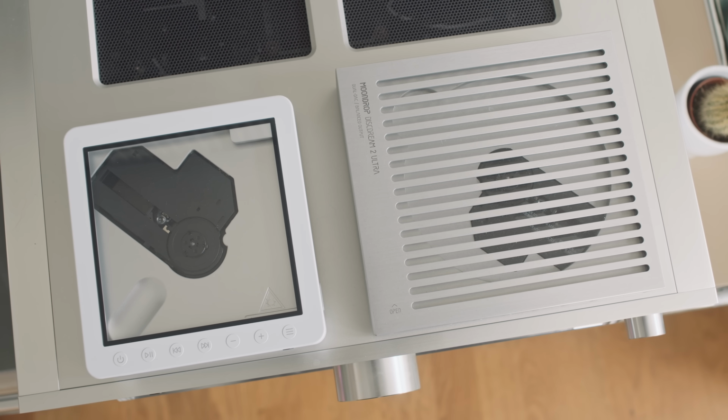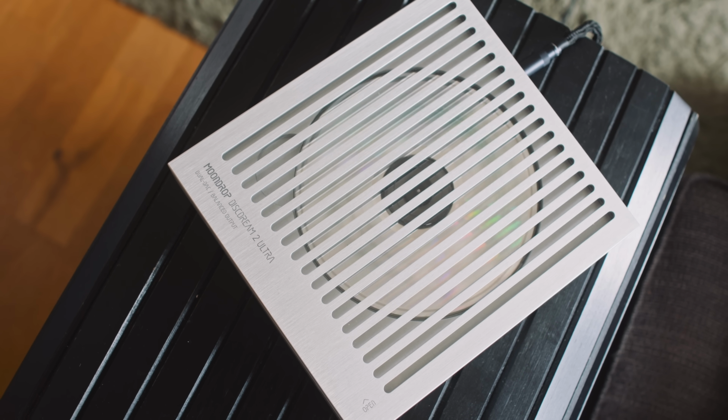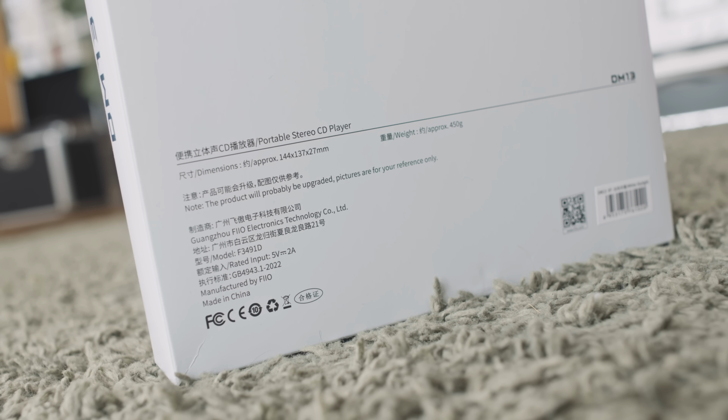And the FiiO is cheaper than the Moondrop, which I think in turn is more of an art object. And lastly, yes, both units play gaplessly and both are made in China.